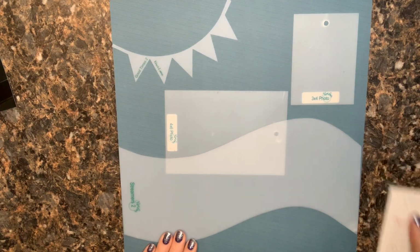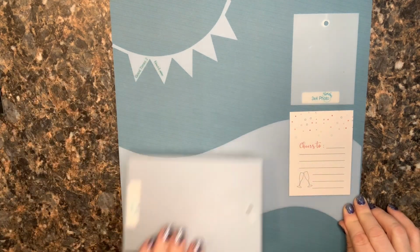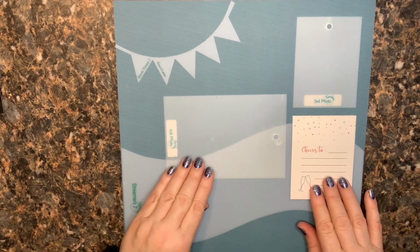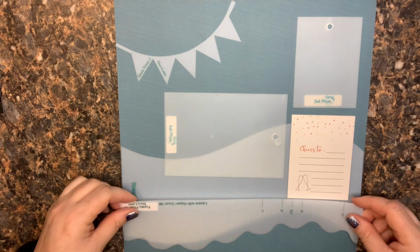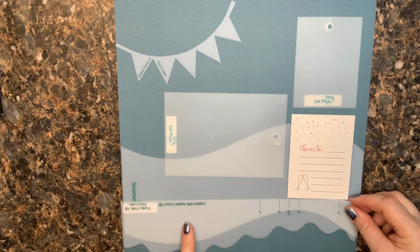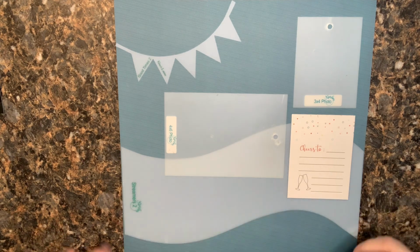I got thinking about what I wanted to do. I felt like, well, I'm already just doing a single page layout for this. I kind of wanted to kick it up a notch. So I pulled out my funky frills to see if they would work with this streamer. And it's not quite right. This is intended to layer with Aspen Court. And so then I had to make another change.